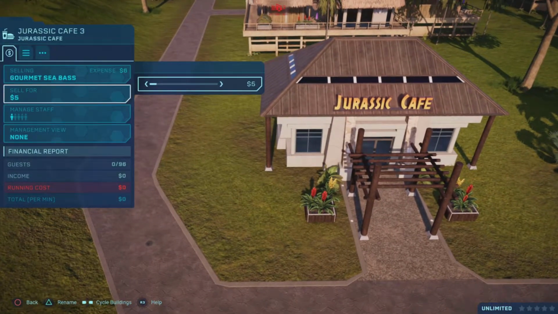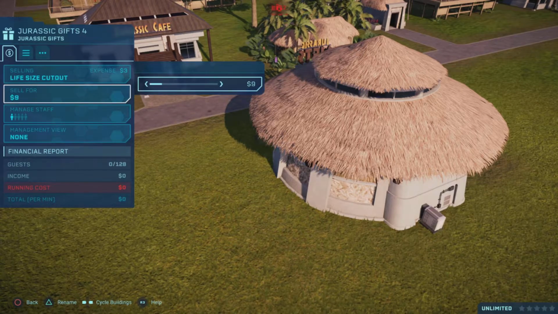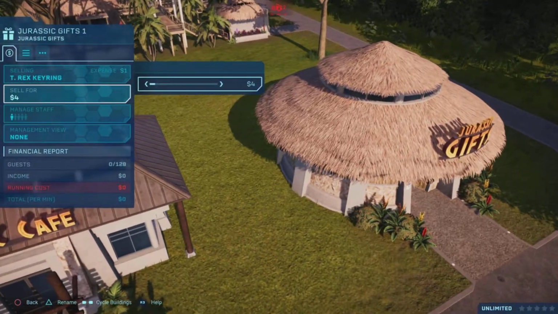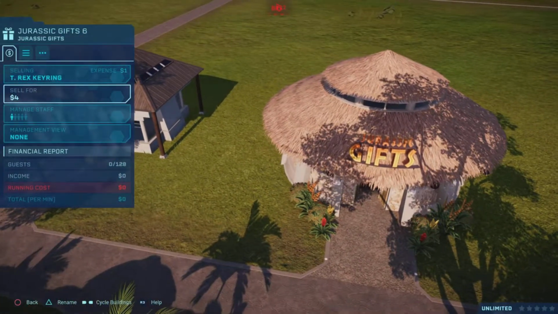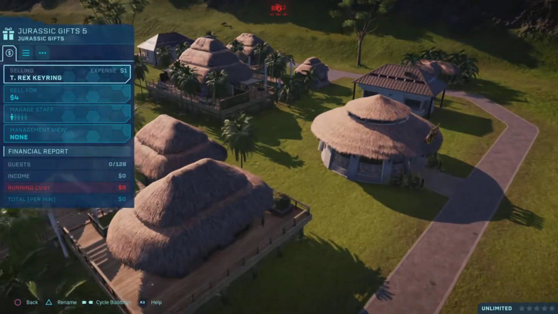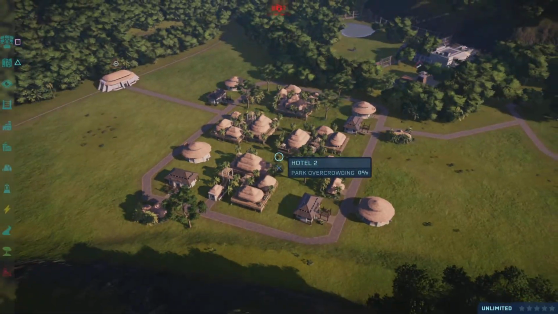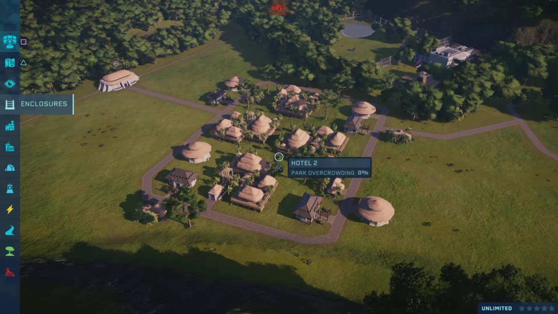So, yeah, you don't make a lot of money in Jurassic Park. Leave the cheese cane and we'll leave that, and then this one will just do something a little bit different. Another cut out and maybe more desert, why not? So you've got your kind of safari setup area.